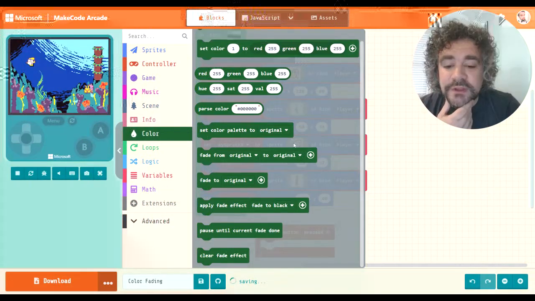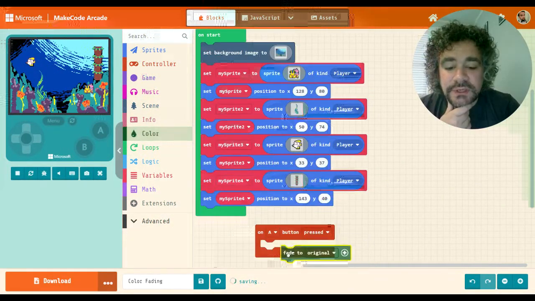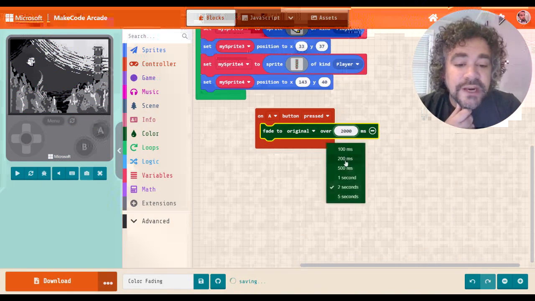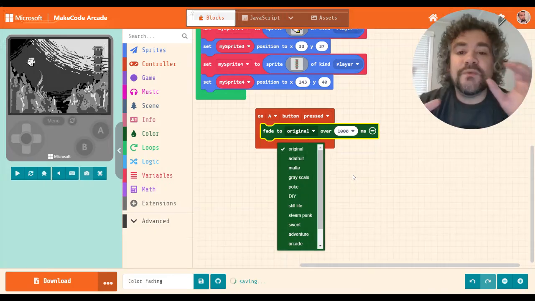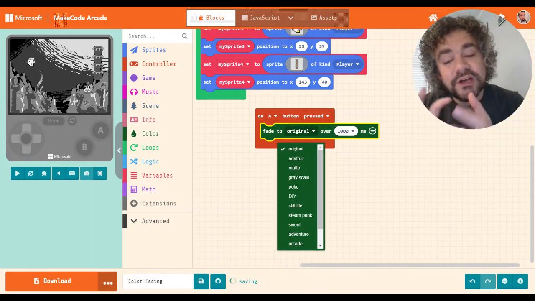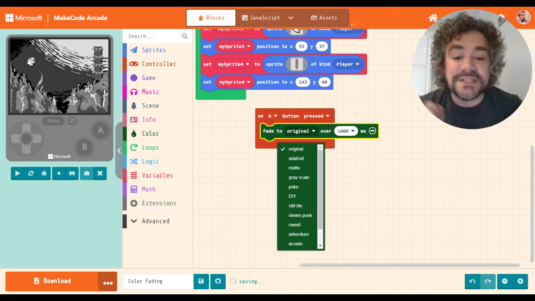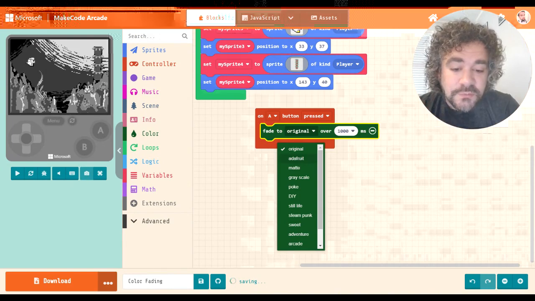So instead of that one, though, I would usually use this fade to. So fade to is great because it allows you to fade and set the time on it, just like we did earlier, right? So an example of when I might use this would be a boss fight. When you have a boss fight in your game, changing the mood of the way things look can really increase the intensity of the game, right? It makes the player realize, oh, this is serious. Something's going down.